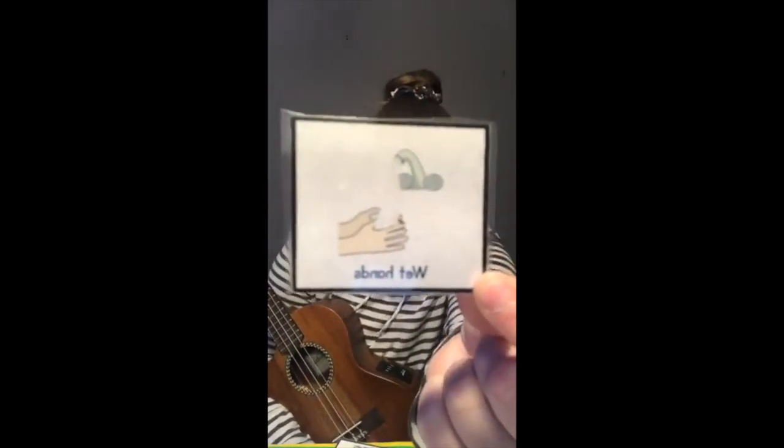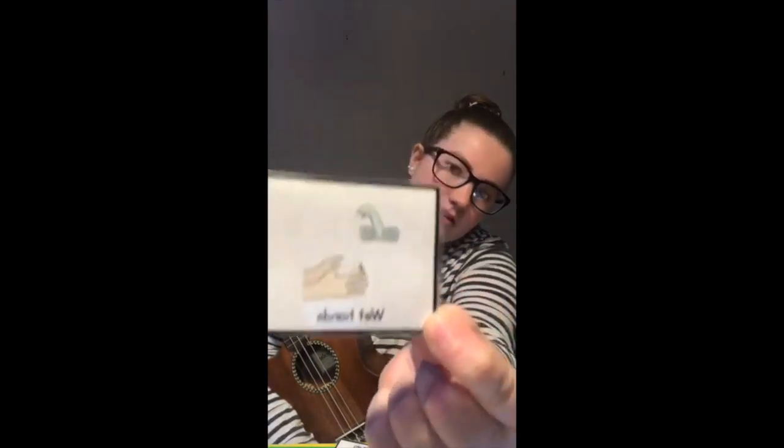Next we turn on the water. What do we do after we turn on the water? What's next, guys? Right, we have to wet our hands. So that is the second step in washing your hands. We have to turn on the water and then wet our hands. And I'm gonna wash the germs away. Yes, I'm gonna wash the germs away.